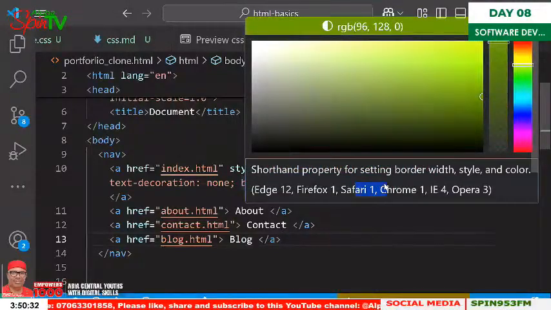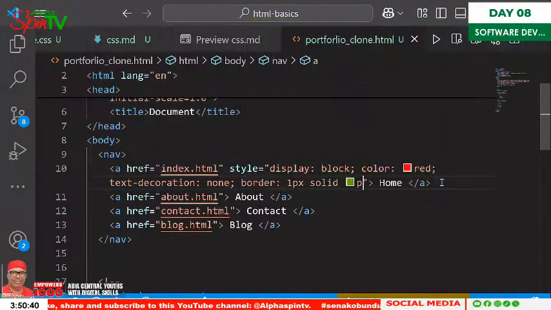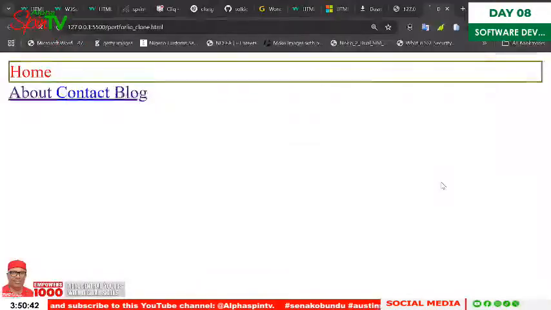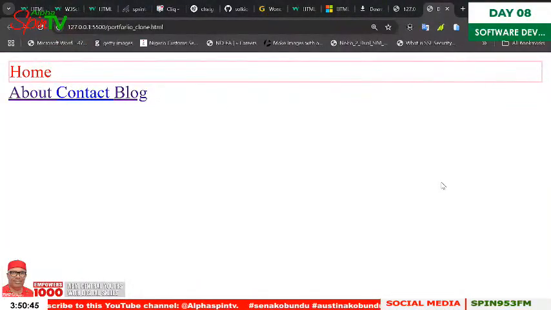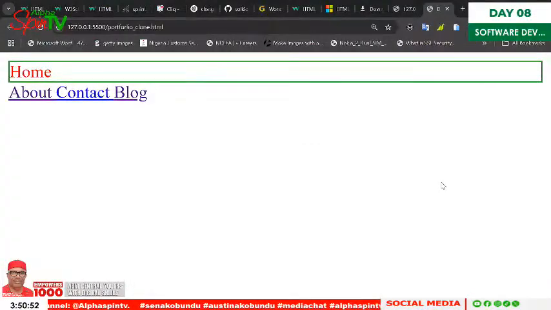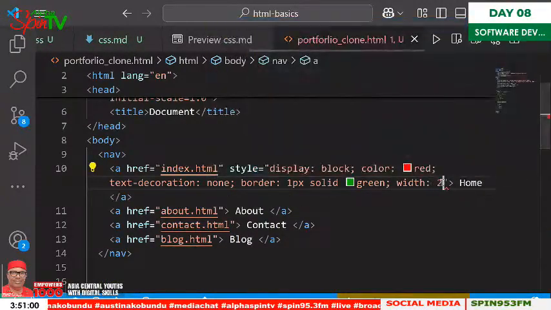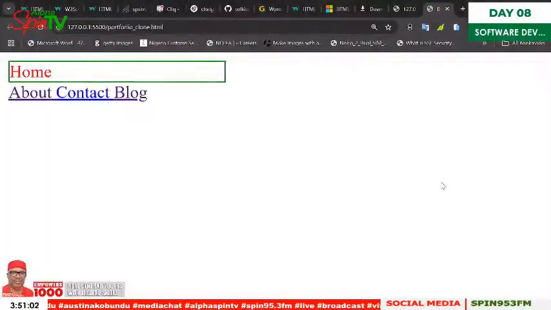I could actually give it any color of your choice. You can just give it. It must not be that. So I've given it a pink color. All right. So let's leave it as green. That green is very much visible. Another thing I could do is determine the width of that thing. If I give it a width of 200 pixels, let's see what it will do. Do you see something? It has adjusted the width.